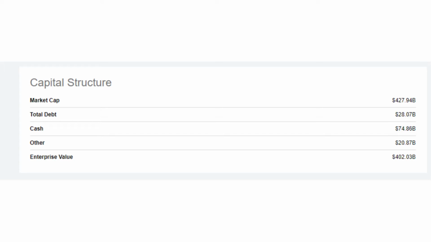A few other metrics that you can look at are the total debt to cash on hand for a company. Now, this gives us an idea of the safety of a company during a correction, whether or not it would be able to meet its financial obligations, or whether it has too much debt and it may be at risk of a bankruptcy. If we take a look at BABA, we see that currently its market cap is around $428 billion. It has a total debt of around $28 billion. So this balance sheet is absolutely amazing. They could pay off all of their debt tomorrow and still have almost $50 billion left over.